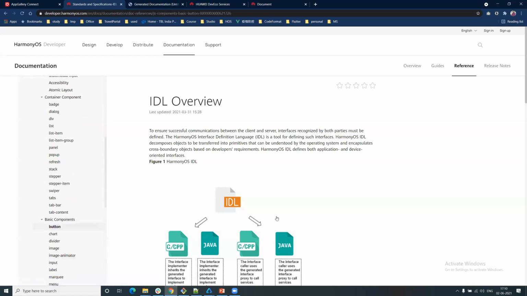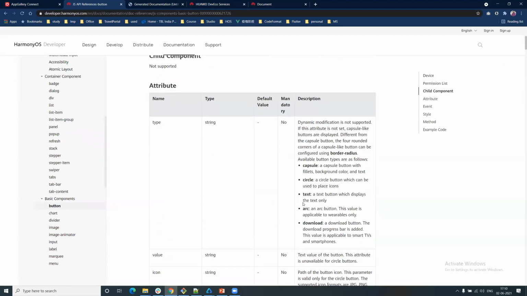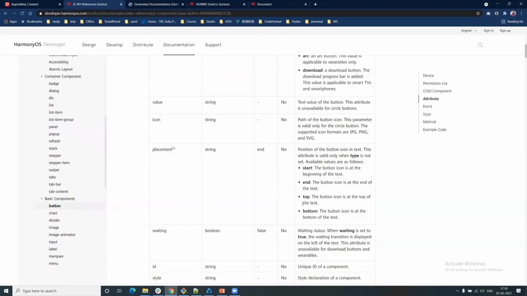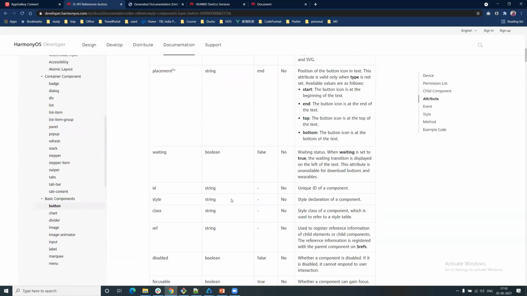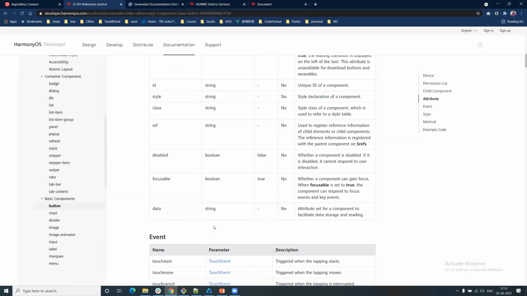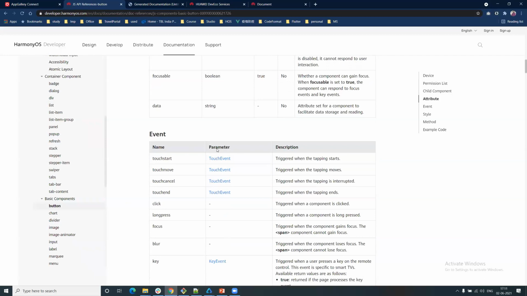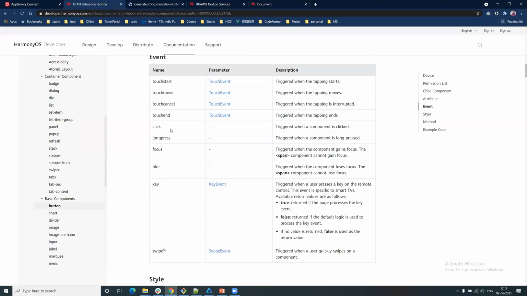You can see a button. You can see what are the things we can do for a button. You can add an ID, class, reference. You can say whether it is enabled or disabled. Data binding you can do for that. On touch events, different types of touch events. We only did touch, right? That is like the base event. So in some places we do this: on touch, you do a certain operation.